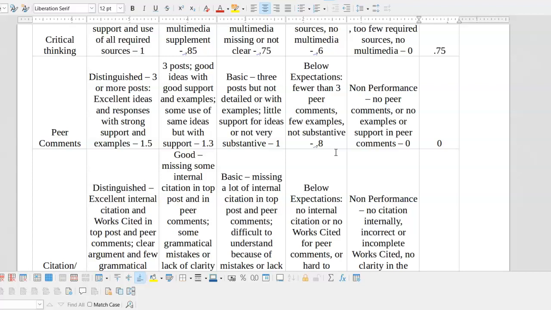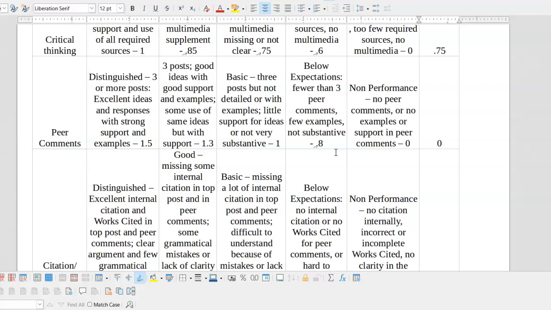If they spend all their time talking about the textbook, you might say, well, Frankopan talks about this, and that might have been something for you to think about in that top post. Or if you had a really good multimedia piece that you liked a lot, you can bring that into your discussion and say how it either complements, expands on what they're talking about, or how it brings another position into it, right? So that would be a 1.5. Substantive, lots of examples, lots of citation in those peer comments as well. You need that works cited, and you need your internal citation on those also.